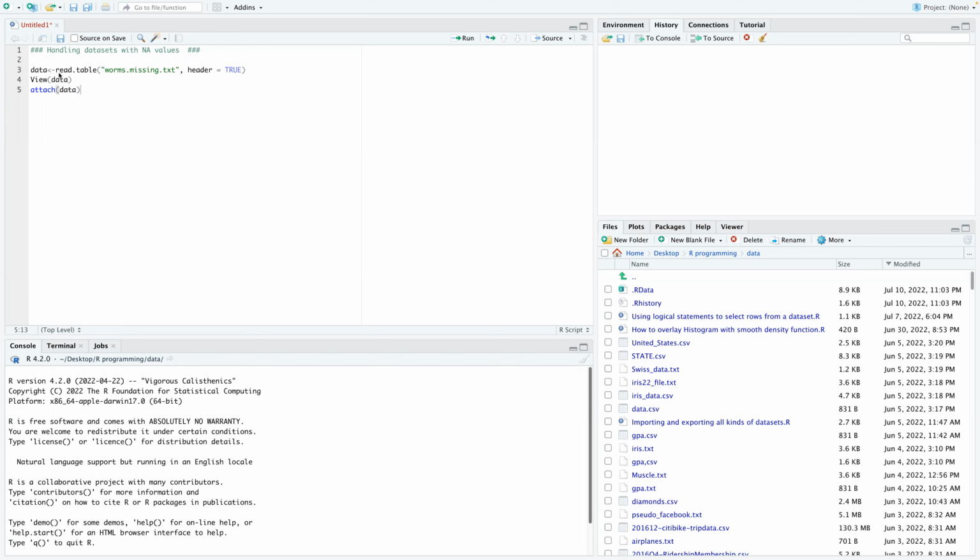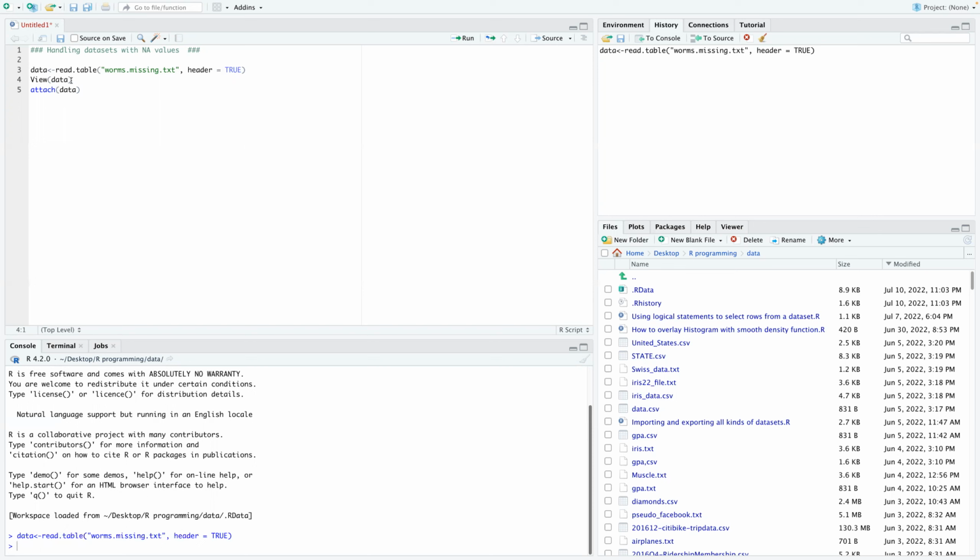Now, I have a data set that contains missing values. I am going to run the data set and view it, then we see how we can handle the data with NA values. So I have a WEM data set over here which contains NA values. We know how to read the data on R. So I am going to read it and call it. I press Command plus Enter.